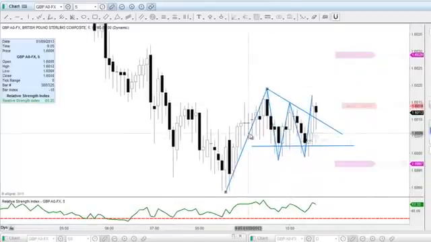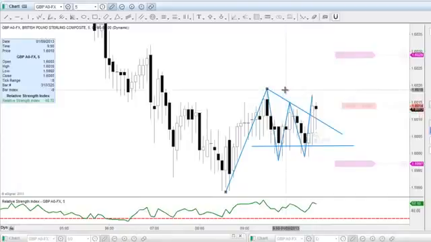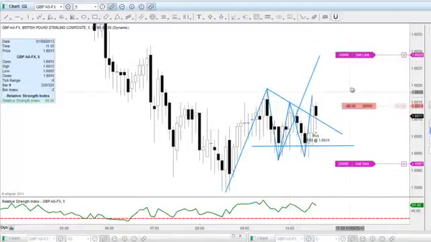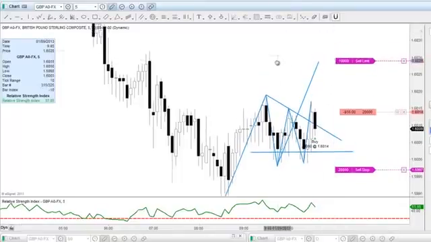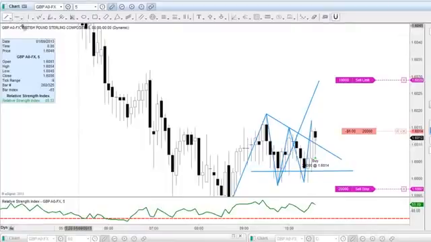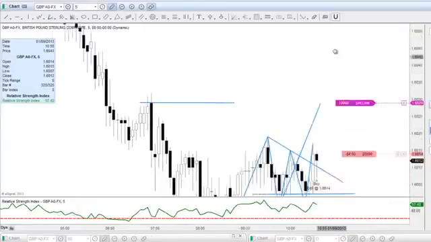Now, how did I come up with that? Well, I basically took a copy and paste of the initial leg, and I said, where does an ABCD pattern complete? And that's about where it completes, right there, about 160.29. And then you've got this little bit of structure back to the left, right along that same area. So I'm looking to see if the market will come up here and grab those 160.29s, and then look for maybe some potential follow-on targets as well.